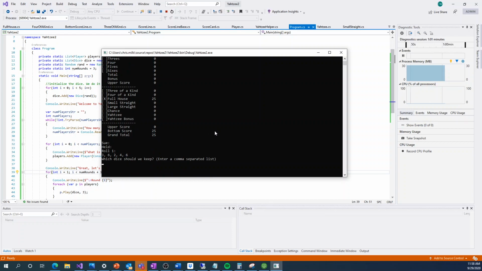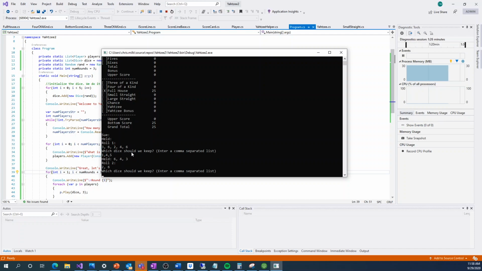Fantastic. So now Sue has a 3, a 6, a 2, a 4, and a 6. What I would really like to see happen is maybe I could keep the 3, the 4 and the 6, and then hope that I get something that will allow me to have a straight.